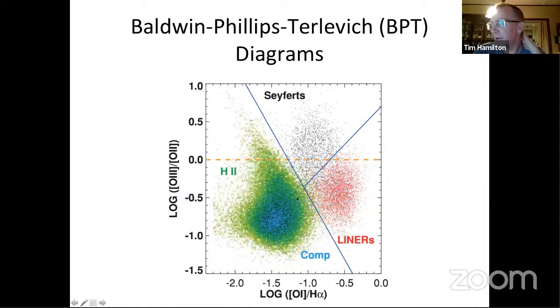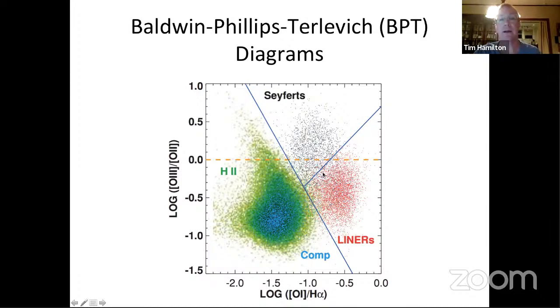And then we get another nice, perfectly straight line separating the Seyferts very cleanly from the liners. I say very cleanly, but the liners are in red. You see there is a little bit of overlap with the Seyferts. The Seyferts are black, and there's a little bit of overlap into the liner area. So none of these diagnostic lines are perfect, but they're really pretty good. And then we still get a nice separation of H2 regions from the AGN.